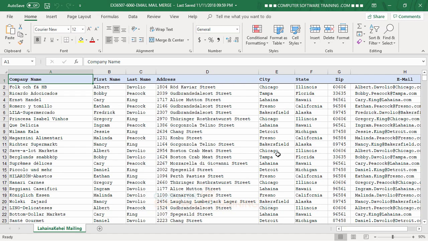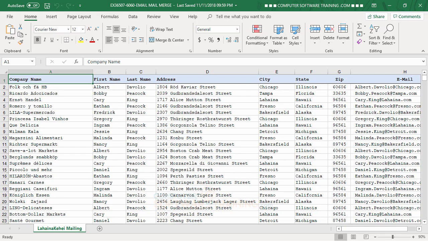But right now, I just want to show you how we're going to use this to make mailing labels in Word. So this is your data. As I said in the beginning of all these videos, it is very important that the first row is your field names, and then the rest of the rows are the records of information. So that's what we have here. You don't really need to have it open. You just need to have it available.